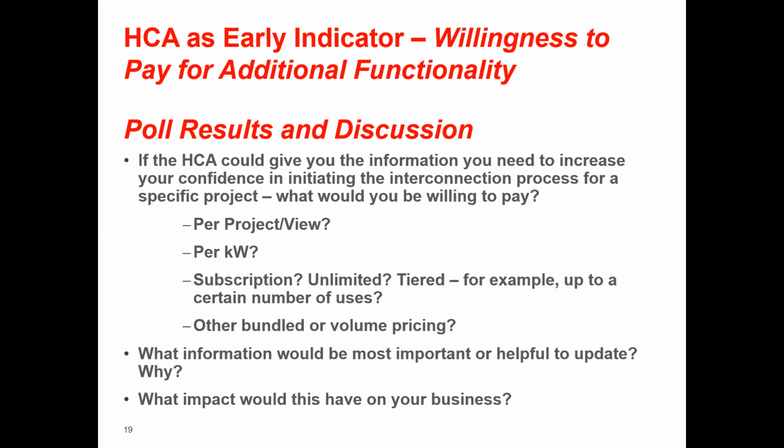Okay, so we've got a couple of responses here in the chat. There's already a fee for the pre-application report. If additional detail could be made available, it could be added to the list of pre-application. If it's readily available, it can go into the hosting capacity map or the queue report. Please, no more fees beyond what there are already in the supplemental studies, pre-application reports, facility studies, and system impact studies. Thank you for that, Steve. We appreciate that additional feedback.